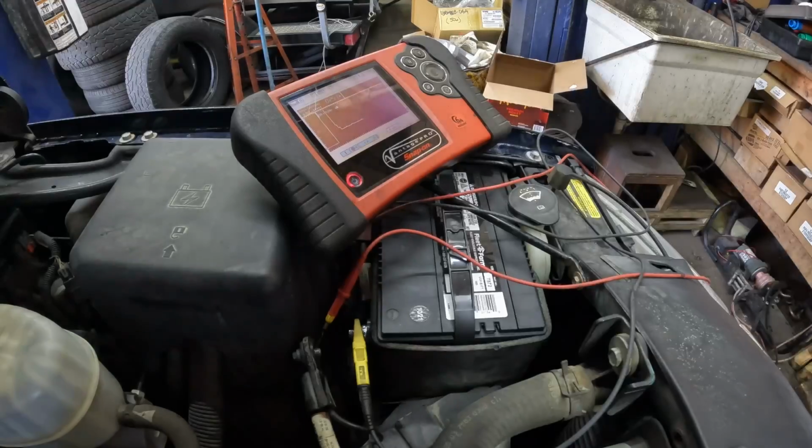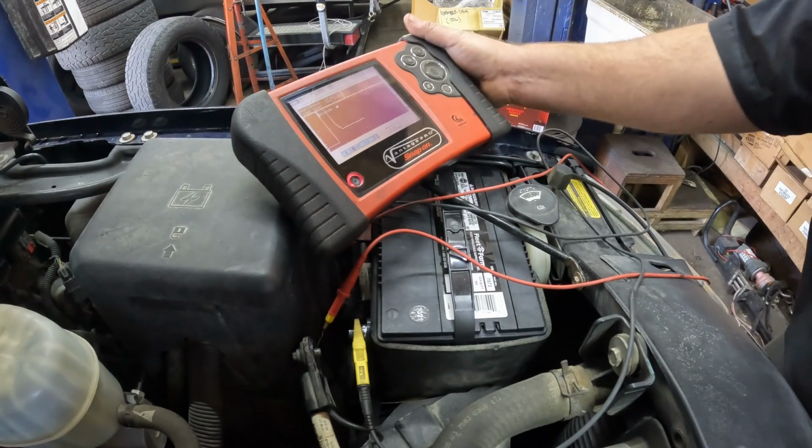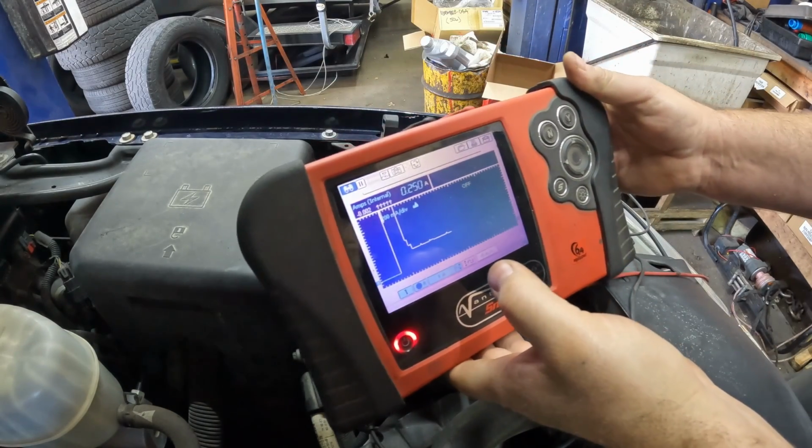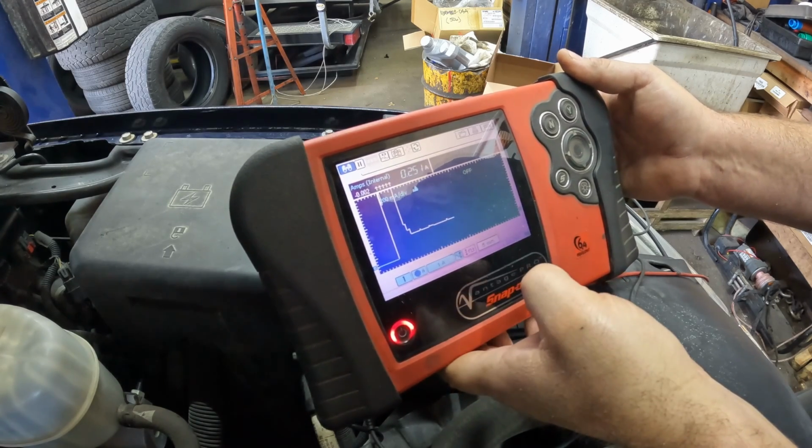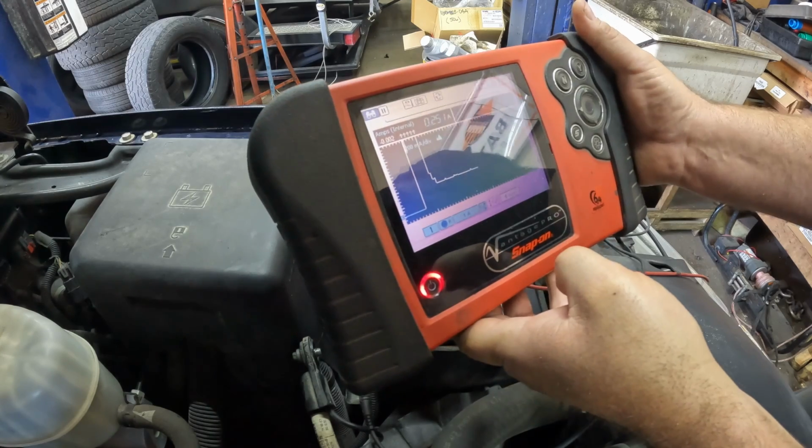So yeah, I'm gonna throw a meter on here just so I can tell how much it's drawing, and then kind of diagnose this instrument cluster. I don't think it's anything other than the instrument cluster, but we are going to determine that. So let's get started. All right, so as you can tell, 251 milliamps. Excessive. That should be under 50 milliamps.